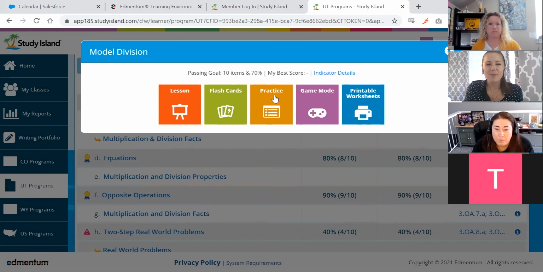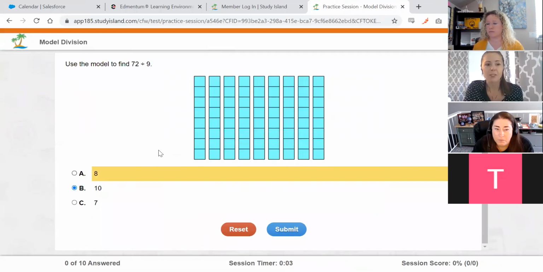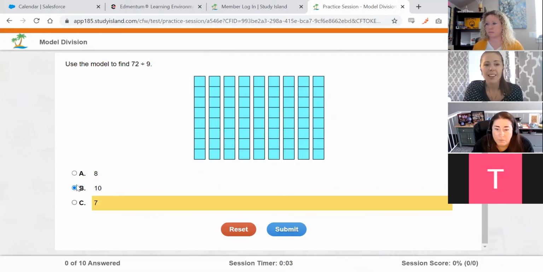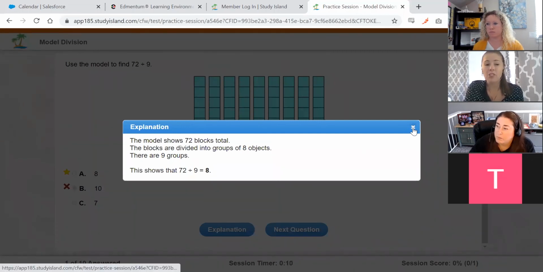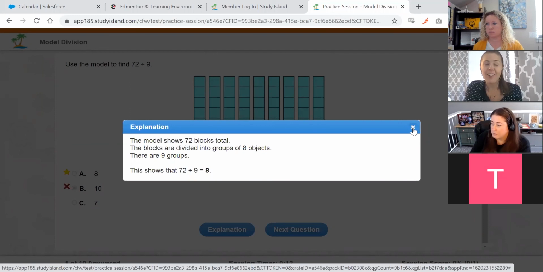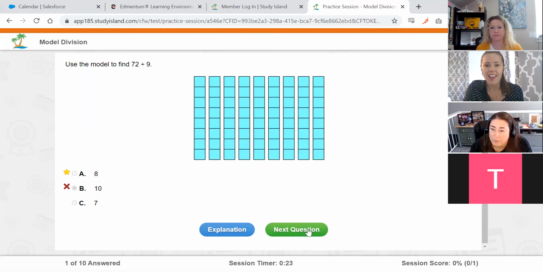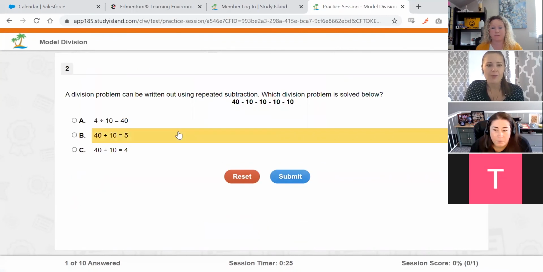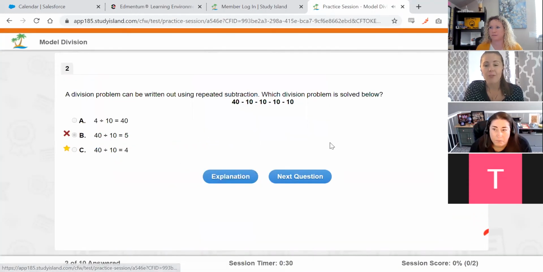When the student clicks practice, it will take them to a randomly selected question, which they'll respond to, get feedback, and that explanation. If they're getting questions wrong, usually several in a row or right off the bat in this case, we'll pop that explanation open for them like you see it here. They'll need to read over it before dismissing it and then move on to the next question. So that explanation is there for every single question in Study Island.